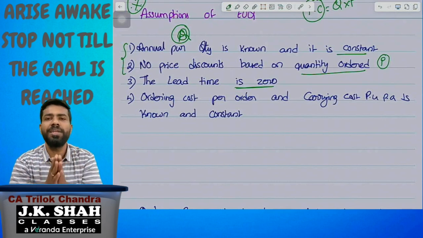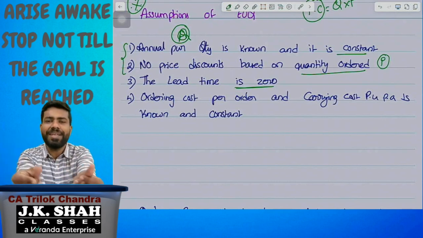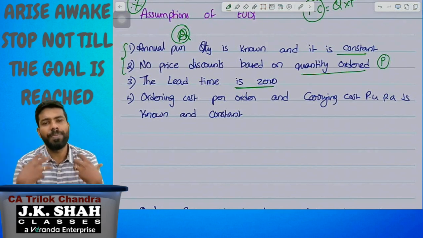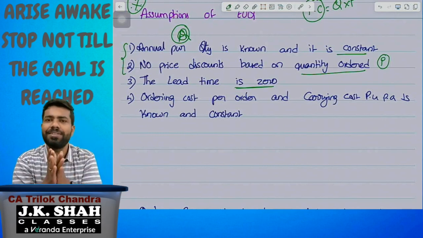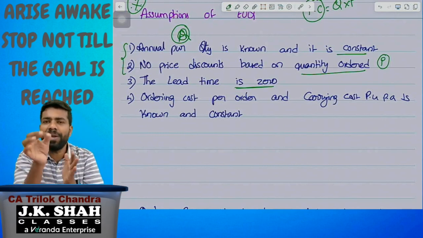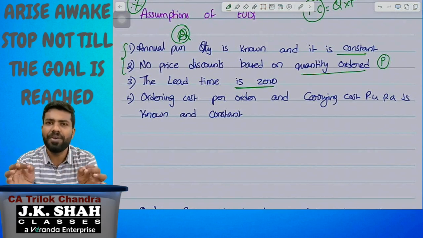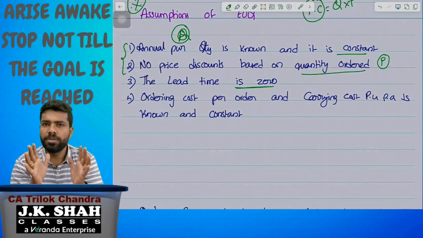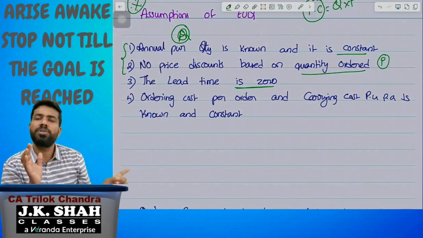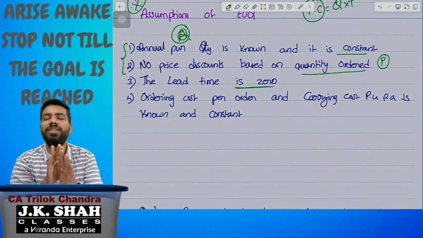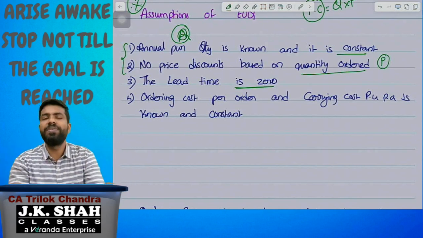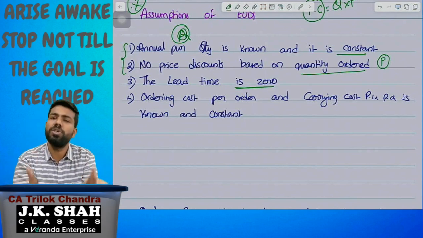See, you tell me one thing. When the lead time is 0, you place the order and get the goods within a fraction of a second. If that is the case, will there be any stock out? Is a stock out possible? No stock, place the order, get the goods. So the stock out position is 0. There will be no stock out. If there is no stock out, the cost is 0.